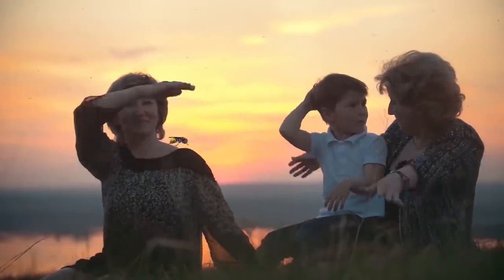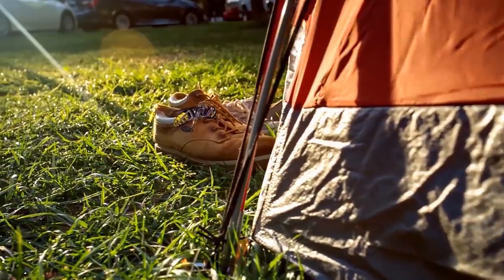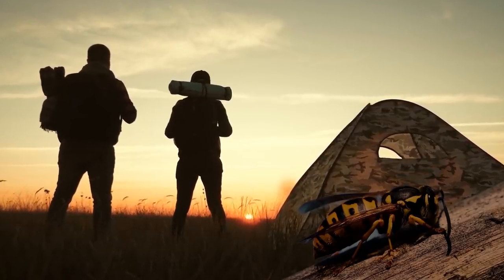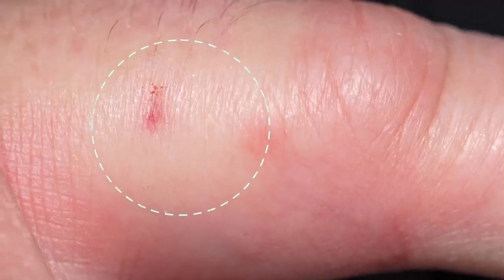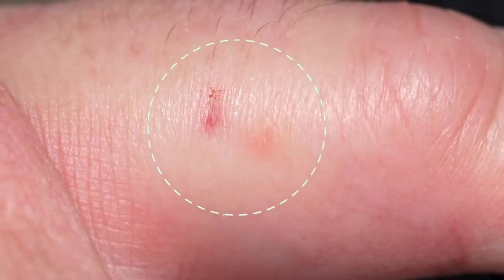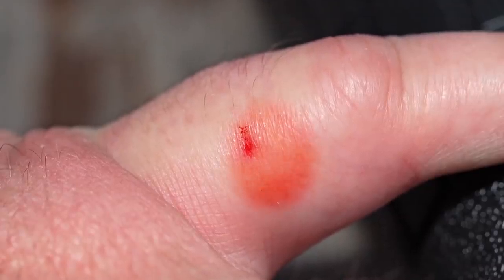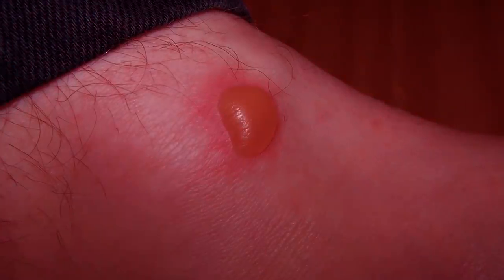The best way to avoid a hornet or wasp sting is to ignore it. Don't start swatting at it — just leave it alone and the hornet is probably not going to concern itself with you. If you are stung by a hornet or wasp, you'll feel an instant sharp burning pain at the sting site, and a red welt will form. The area is generally going to swell and get pink or red over the next couple of days. You may get blistering and feel a burning or searing pain. Chances are the pain from the swelling after getting stung is worse than the sting itself.